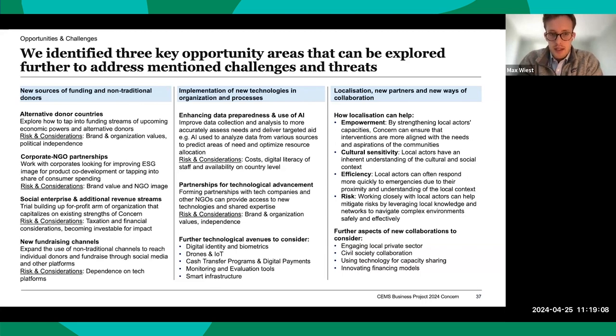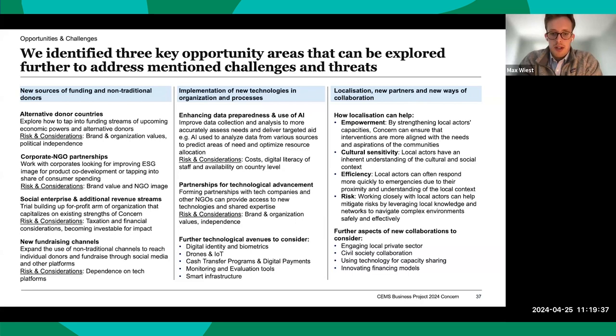And in the second pillar here, we're looking at the implementation of new technologies. One important thing to mention, as these days everyone mentions, is of course the use of AI and ML, and how this can improve, as we talked about earlier, the data collection and analysis, and also automate some of the tasks that are currently done manually. Of course, what you have to consider here is the cost, but also the staff and how they can actually work with these models.